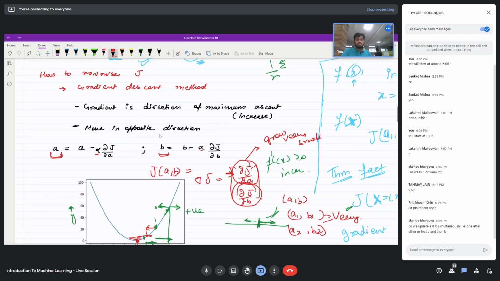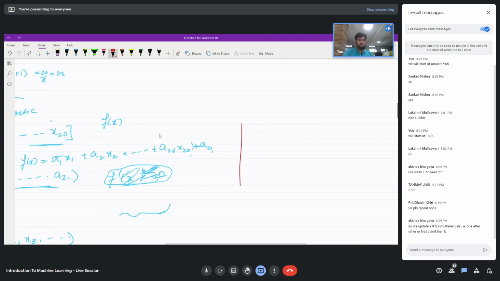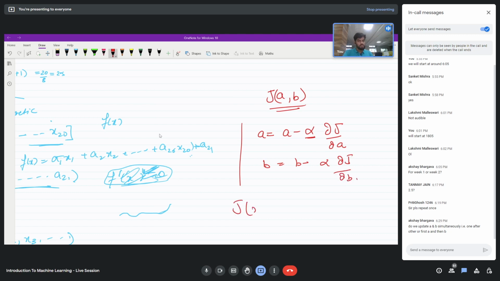Okay. So to summarize what I said just now, you have a loss function depending on a comma b, you will update your a as a minus alpha del J by del a, and your b as b minus alpha del J by del b. Okay, if you had this function as a function of more variables, let's say this is a function of w1, w2, up to wn, then you will update every parameter in the same manner.